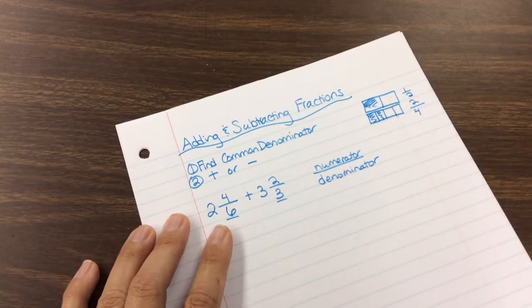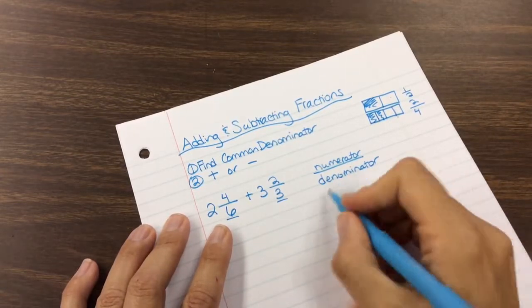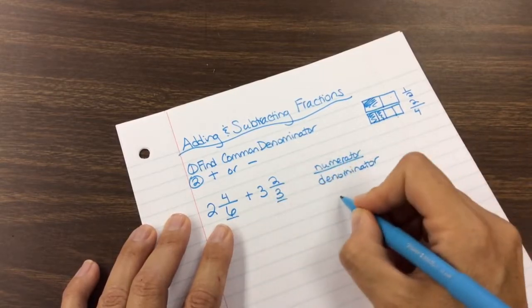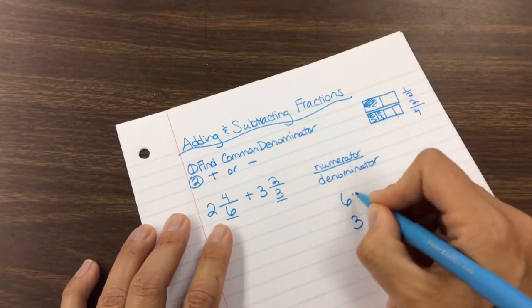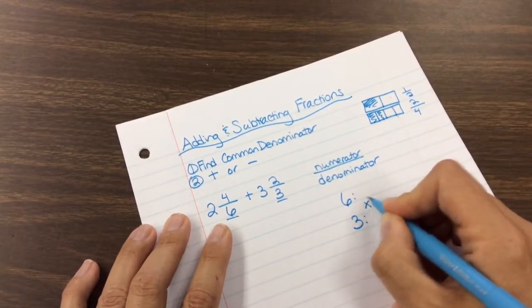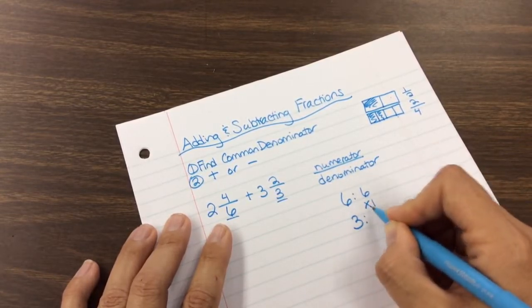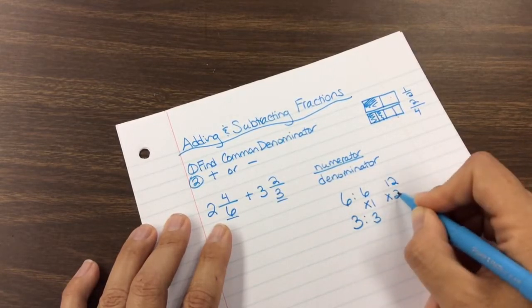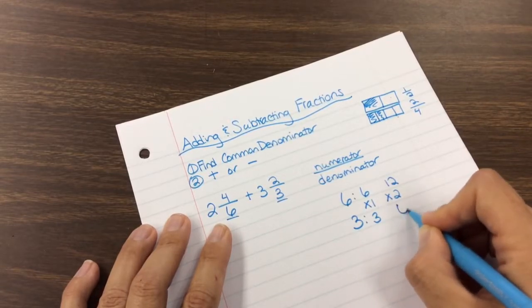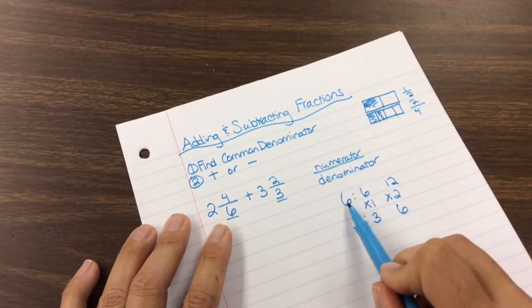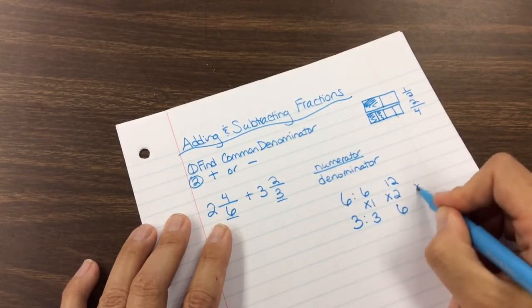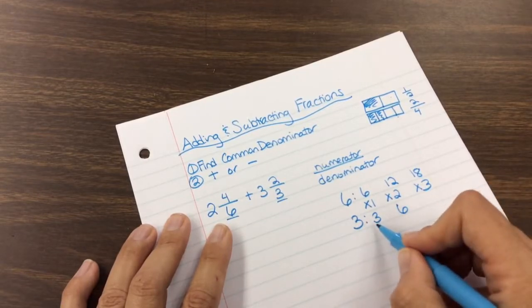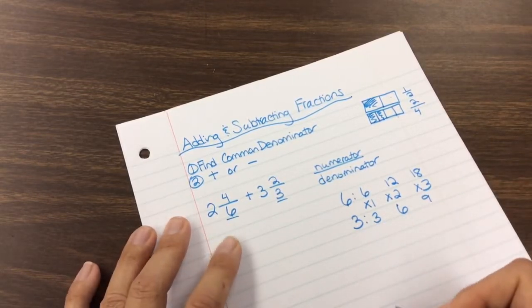So in order to make our common multiples, we need to find the least common denominators, we need to find the least common multiple. So we take the denominators, and we're going to find their multiples. 6 times 1 is 6. 3 times 1 is 3. 6 times 2 is 12. 3 times 2 is 6. So a multiple of 6 is 6 and 12, and if we kept going, 18, and so on and so forth. The multiples for 3 are 3, 6, 9, and so on and so forth.